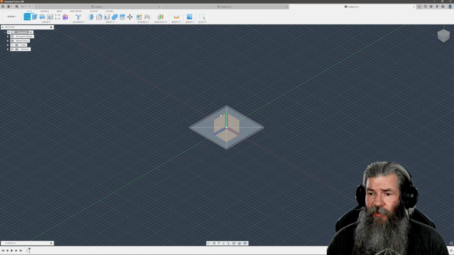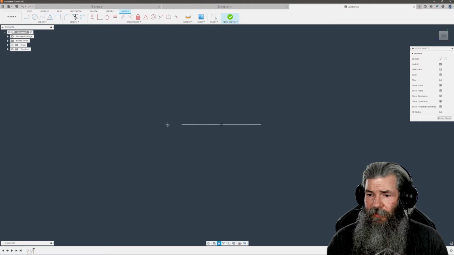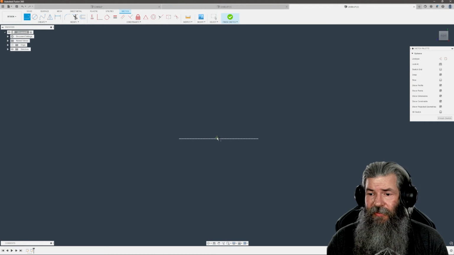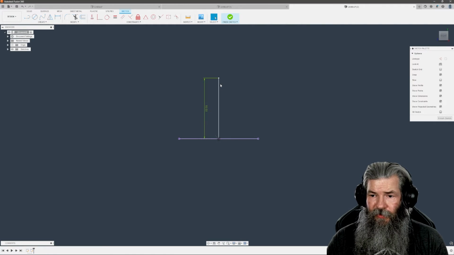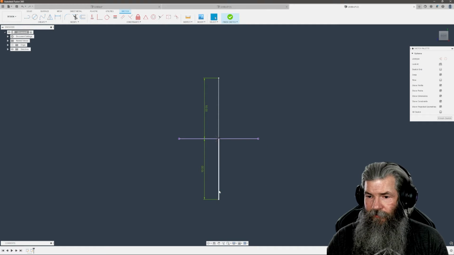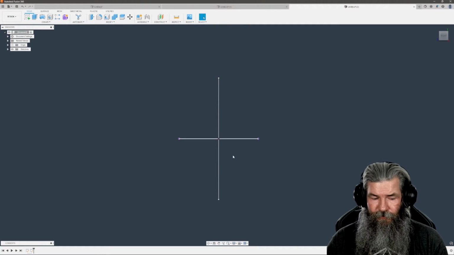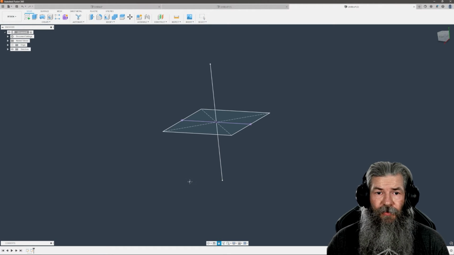create another sketch, one of ones that runs through the vertical plane. So pick this plane. Then I'm gonna draw a line that's 10 millimeters, 90 degrees north, and then 10 millimeters, 90 degrees south. We'll finish. So basically we got a square with two lines coming out of it.